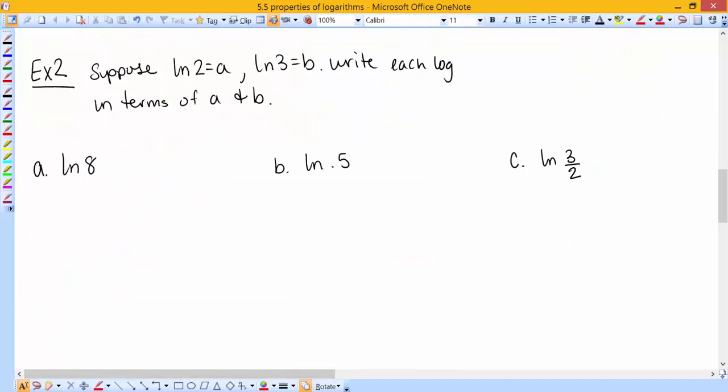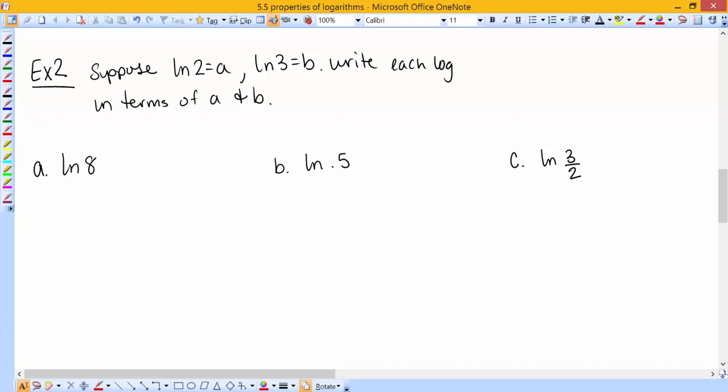These are easy, but you have to keep looking at your properties. This is not something I expect you to memorize. We will put them on your foldable. It will make your life easier if you keep looking back at them. Don't just be like, oh, I got this, I know this, and then you make a mistake. Okay? Take the time to look back.